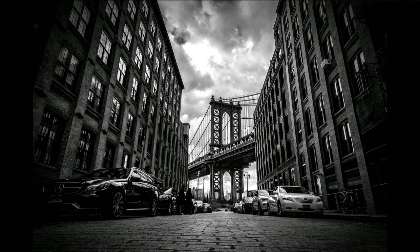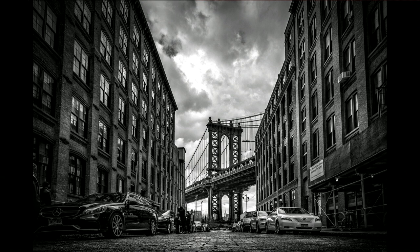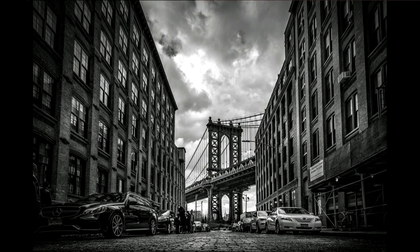Next, we're looking at the Manhattan Bridge shot. It's three things: this street, the Manhattan Bridge, and if you look under the legs of the Manhattan Bridge, there's the Empire State Building way off in the distance. This is the black and white version, which I like, but I also like the color version — because of the color of the bricks and then the bridge is kind of a greenish, almost teal. I went ahead and did a lens correction so you can see the difference, because I like the way this looks with the tilting buildings. From an architectural standpoint you'd fix them in post-process.